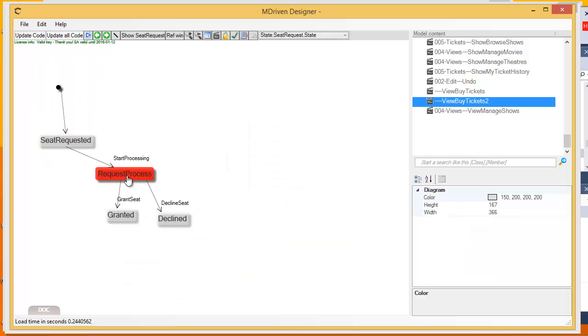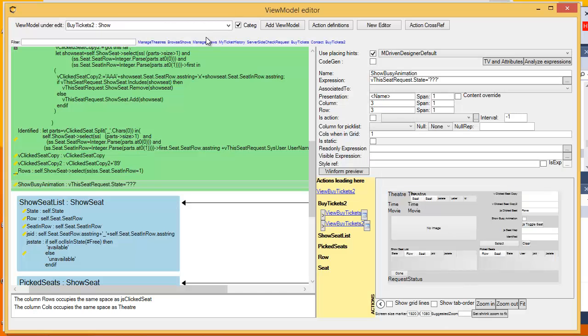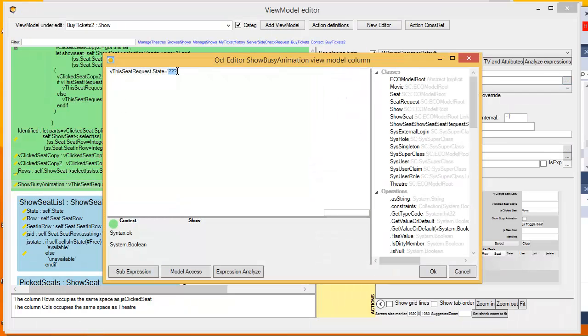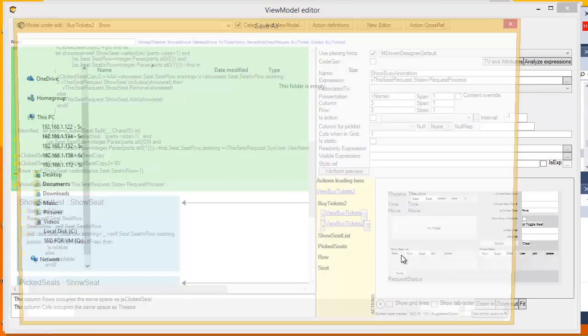Let's check the state diagram. Request process, okay, no problem. Switching back and replacing the question marks.